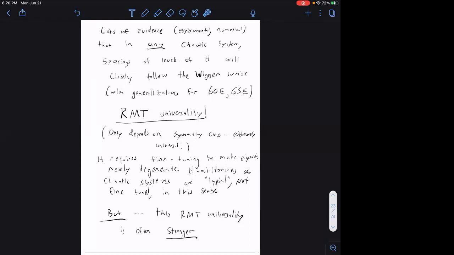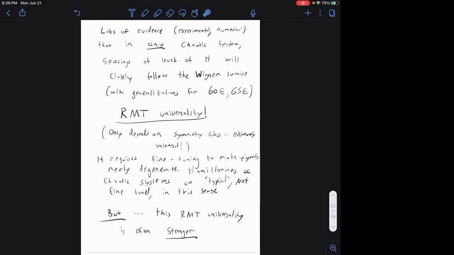And so this is a statement I'm making that has evidence for it. There's a lot of experimental and numerical evidence where people have studied these spacings in given systems and found this Wigner surmise. There's not a general understanding of why this is true. It's just a fact that has been noticed. In some cases, there's some theoretical understanding of why that's true. And essentially our goal will be to get a theoretical understanding of why this is true for black holes specifically.